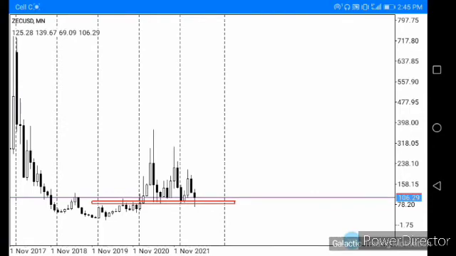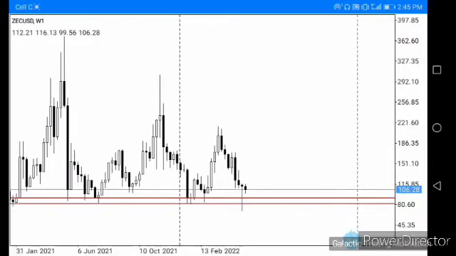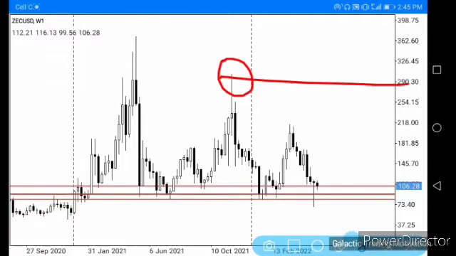So let's continue. So what else do we see on this particular chart, right? I don't see much. What I'm gonna do now is head over to the weekly chart. Okay, so here we are on the weekly chart. So here's another candle. I think we spoke about this particular candle on the monthly chart, which has a whole lot of liquidity that needs to be grabbed by the market.